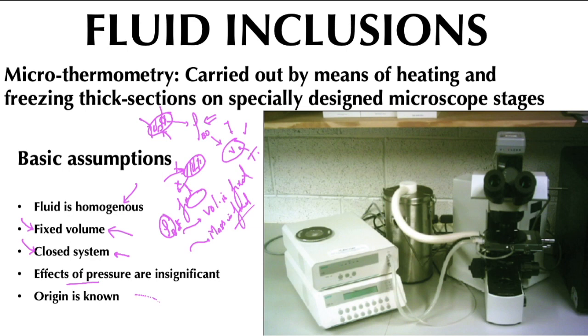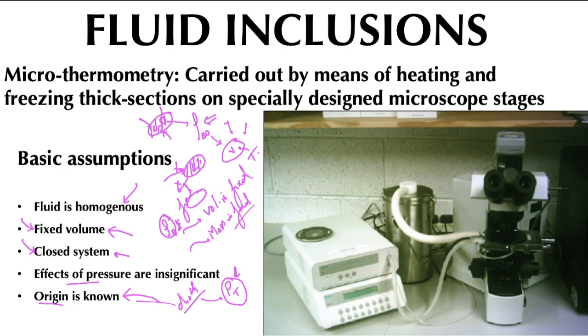And we also assume that we know the origin of this fluid inclusion, that means we know the depth at which and the setting in which this inclusion is found. So what we are trying to say is that we know the pressure at which it was found, or you can say the trapping pressure. So these are the basic assumptions.